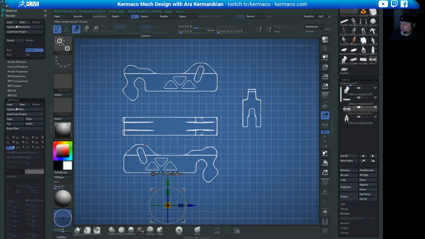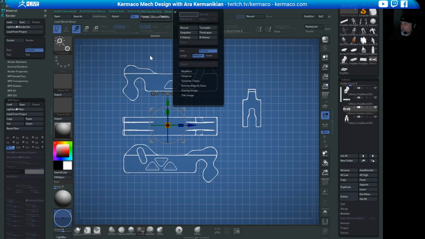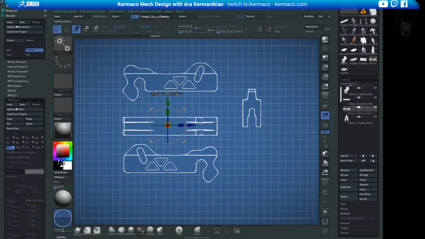If I have some sort of situation where it requires a blueprint to be there, or maybe in a movie the part has to be visible this way, you can very easily do it. Now, one other thing I want to do before we finish here, I'll go a little bit over because I started a little bit later, is show you some of the things that I experimented with. So I'm just going to click on Load Movie. And I made some movies yesterday of some renders that I did with PBR. So I loaded that movie in.